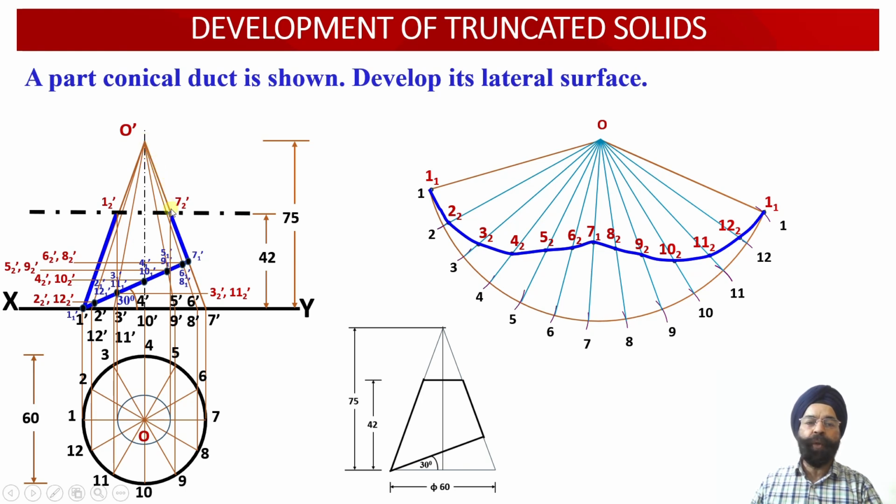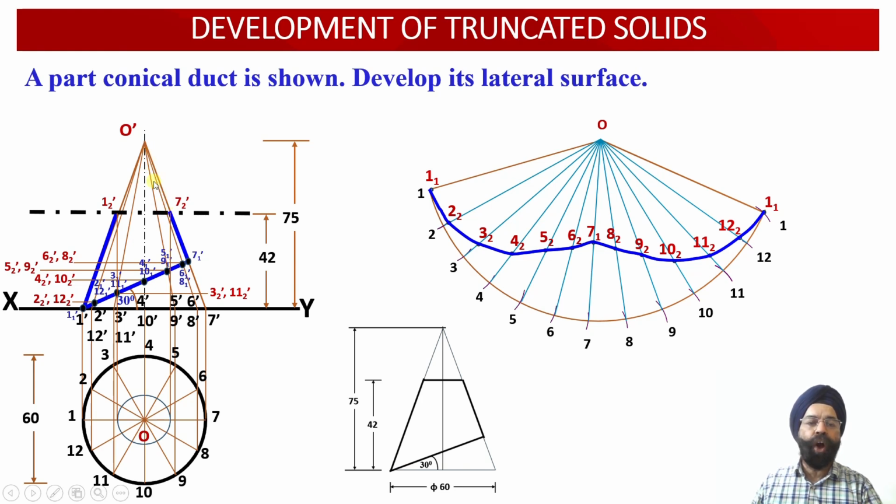Similarly, the second point of intersection we have shown on the other extreme, that is, point 7 2 dash has been obtained on the true length of the generator O dash 7 dash. So this is again a true length radius, O dash 7 2 dash, over here. But corresponding to the 10 points which are going to lie on these 5 pairs of the slant generators which are overlapping with each other, we'll find that these will be the apparent lengths of the radii corresponding to the 10 points of intersection.